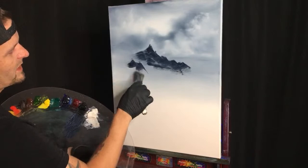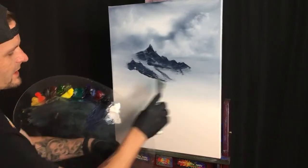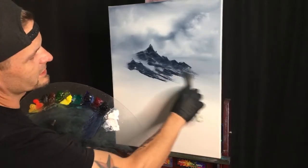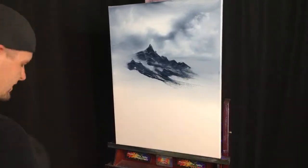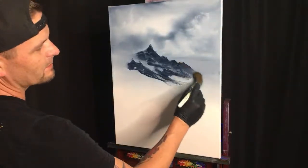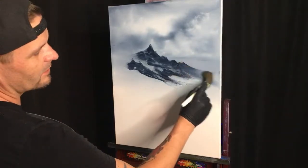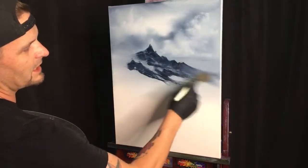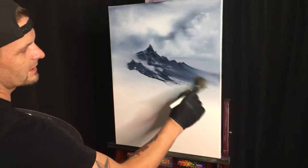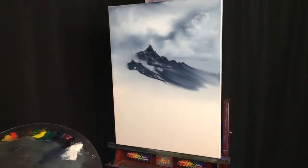And maybe we had a whole other piece down here that was just separated by a little bit of brightness. And then we'll come over here just because there's all this paint on my palette. And we'll mush it on and just watch how much our mountain's going to grow like crazy. Right? And that's the fun part, it's supposed to be a random thing. We have no paint on the brush, so we're only using our what, guys? The second P of Paint with Josh. What is it? The amount of what is going to allow us to see whether or not this mountain grows like crazy or stays put where it is.